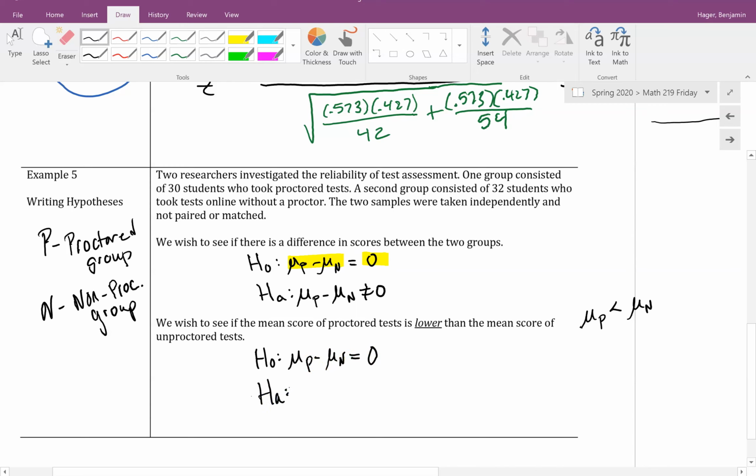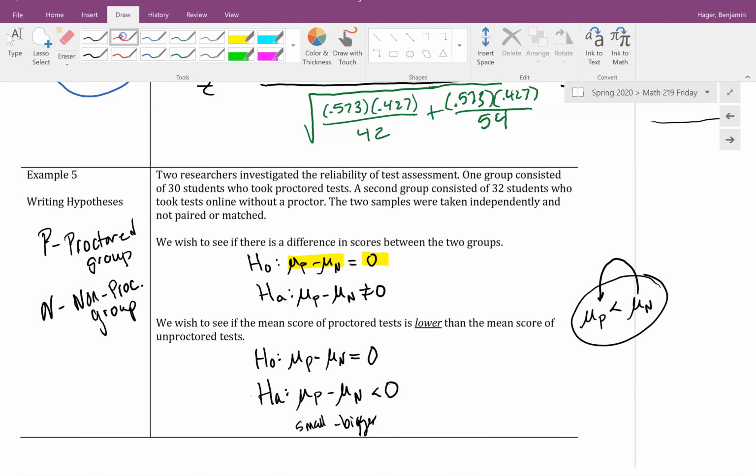And the alternative is this idea for this particular problem. It's a different problem now. They want us to test a different idea. Well, again, I don't want to set it up like this. I'm going to bring it over here and bring it to this side to get it to compare to 0. So let's think about this for a second. If I think that the proctored test is lower, then that means if I were to take the average of the proctored test minus the average of the non-proctored test, I'm taking a small number minus a bigger number, so my result should be negative. But here's what you've got to be careful of. This is perfectly fine. There's a perfectly good, legit way to do the test.